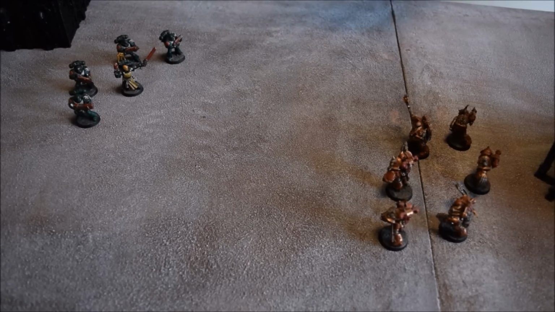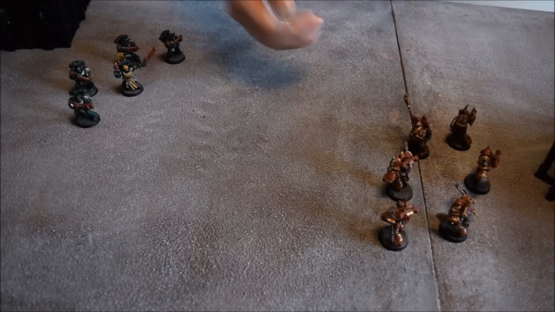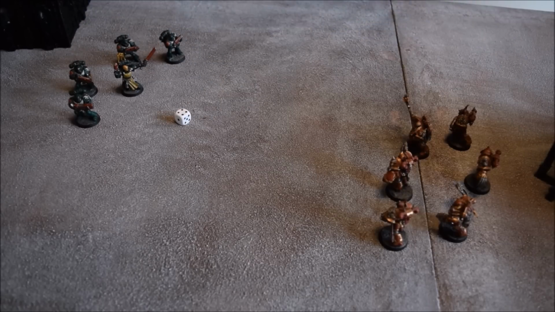So he gets 1 shot, and he's ballistic skill 4. So 7 minus 4 means he needs a 3 to hit. So on a 3, he's made the hit. Now the weapon strength of plasma is 7. Toughness of marine is only 4. So in that instance, when you refer to your chart, you'll see that you need a 2 to wound. So we roll a 2 to wound. So we've caused a wound.